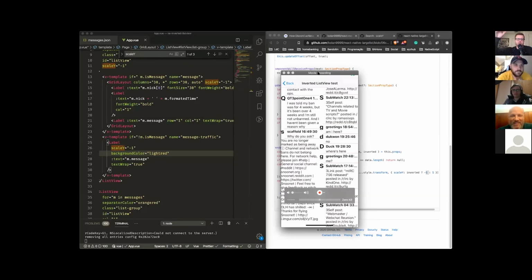So the key is you have to invert the list view itself, turns it upside down, and then you invert the elements inside. Now, you're just inverting the root node of the template row, right? So all it takes is scale Y minus one on the container that contains the row, and that's it, right?